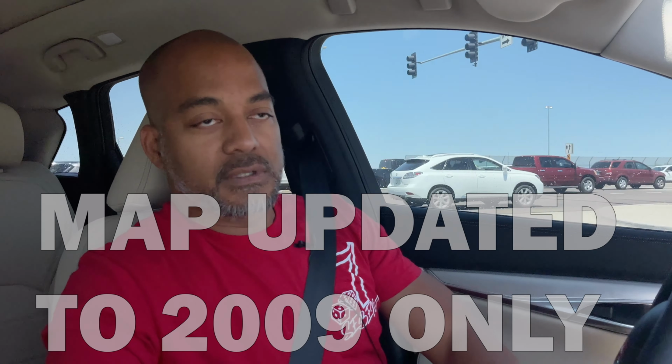Because there are old cars you can buy that have navigation. Hell, the 2009 that I'm on my way to pick up right now has navigation in it. It sucks, it's antiquated, but at least it has it. So there should be no excuse in 2020, which is when this model was made, to not have navigation. It's just a standard feature of the vehicle.